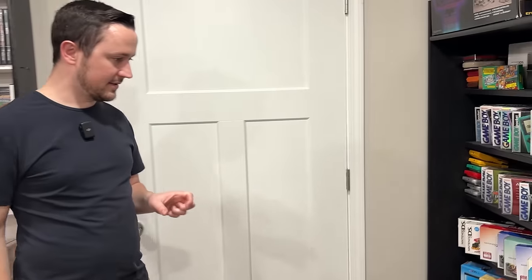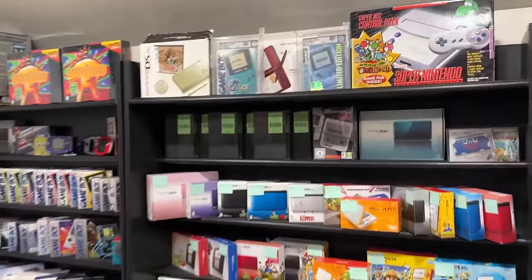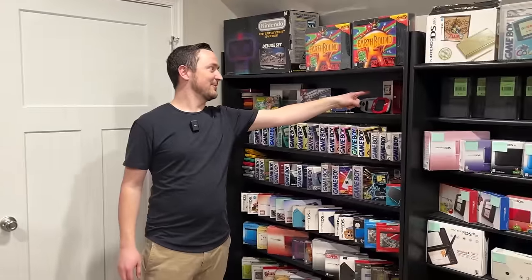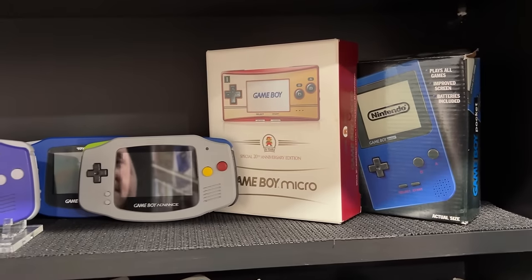What are your two favorite pieces out of all this? If you're going for pure nostalgia and memories, it has to be this piece because it's what my brother and I started with. A fun one I actually did play through Leaf Green on is the Game Boy Micro — right here, that's brand new in the box. It is the 20th Anniversary Special Edition. I have a used one I played Leaf Green on and the screen is great, super bright — like an AGS-101 SP type of brightness — but not very comfortable. It's almost as bad as an NES controller; it just digs into your hands.